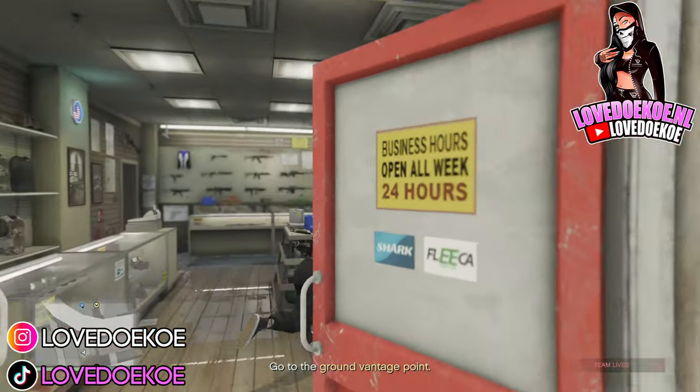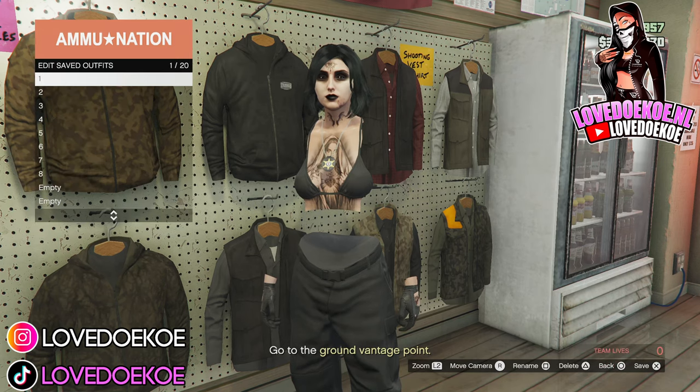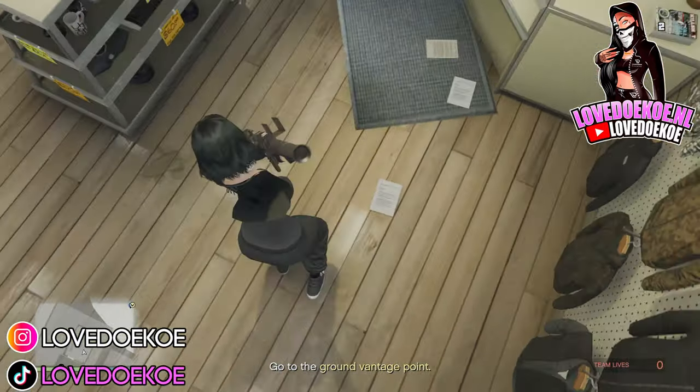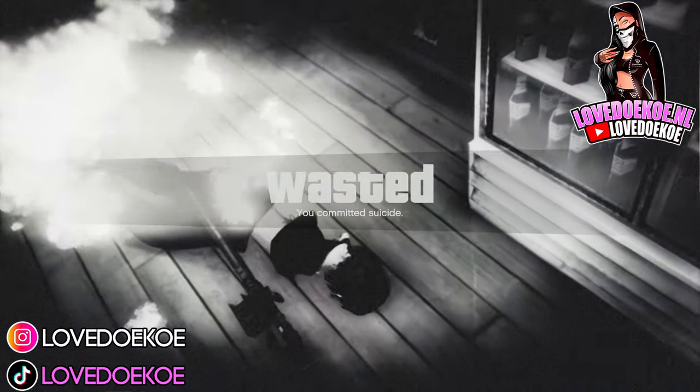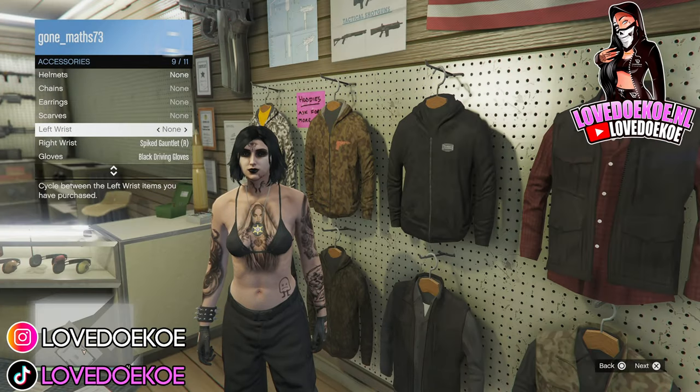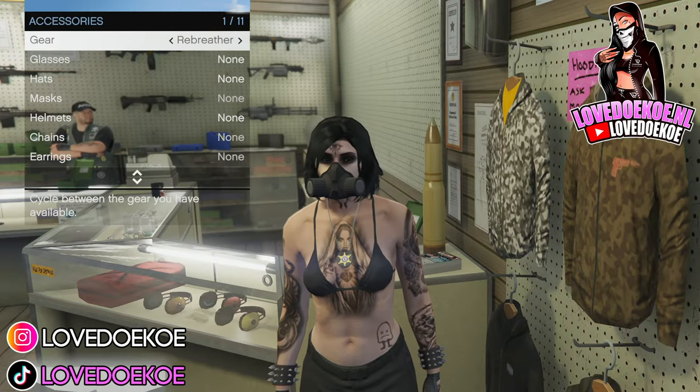Now go to an ammunition store and save this outfit in your slot 20 outfit. You can now quit the mission. Now open your interaction menu and equip the spike gauntlet on the left and on the right side. Then equip the rebreather again.